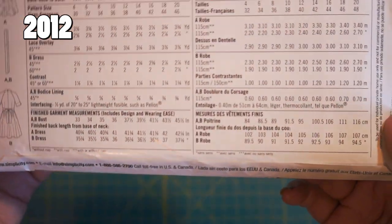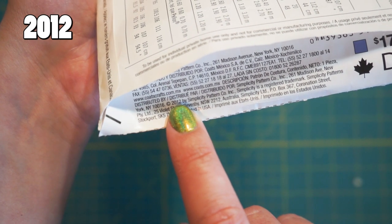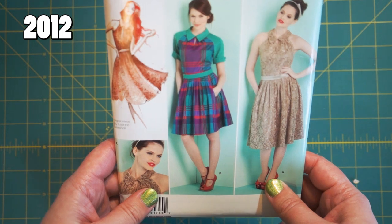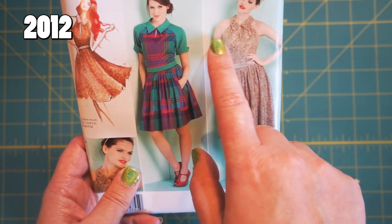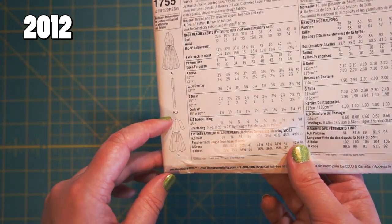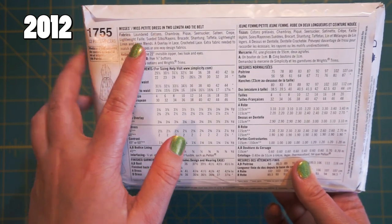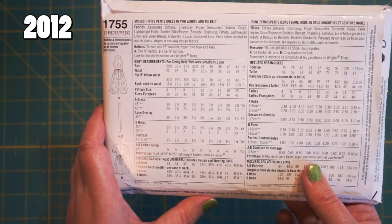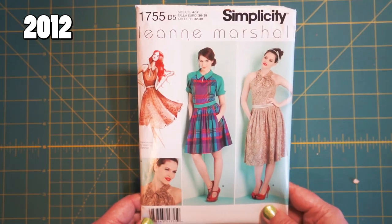On this one, the date — as with the more recent ones — is on the back. There's a lot of teeny tiny text, but it does say 2012 right there. I've never used this one, but I want to — I still think the dress is really cute. It's got these sort of raglan sleeves, and on this version you can leave the sleeves off and just have that sort of cut-in halter-like neckline. The back has the back view. This one actually doesn't give a blurb describing the dress — it just gives you a list of fabrics, notions, and sizes. I really still hope to make it one day.